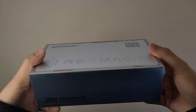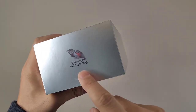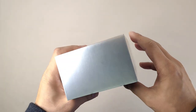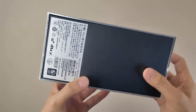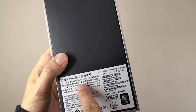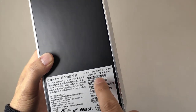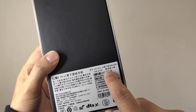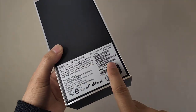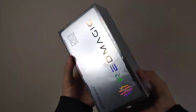Here is the model name, 8 Pro Plus. This time you find different information on different sides. Snapdragon Elite Gaming is supported, and it uses the latest Snapdragon 8 Generation 2 processor. This time we got the Redmagic 8 Pro Plus, with 16 GB RAM plus 512 GB ROM, in the Dark Knight edition. Here is also the main specification of this model, and 5G and DTS are supported. Okay, next let's unbox it and check.